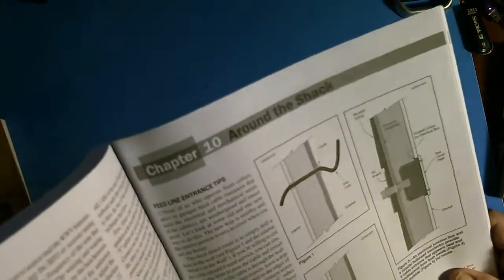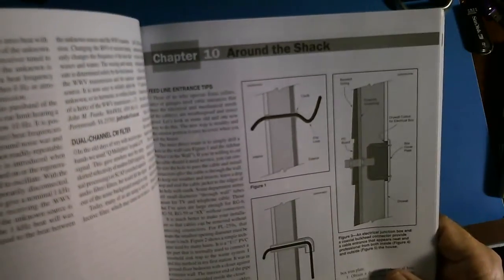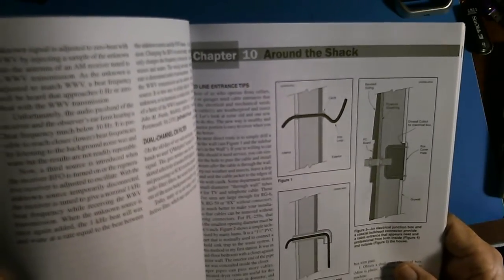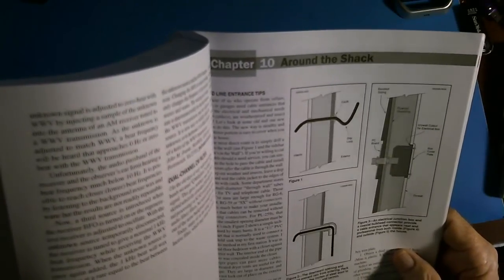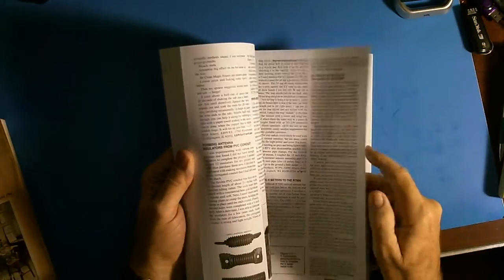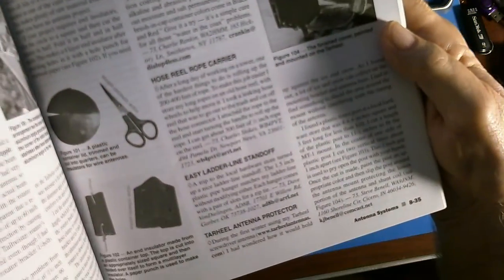And here's the beginning of the chapter, and I hope this shows up. This is showing you how to bring your coax cable into your Radio Shack so that you won't get any water coming in from the rain or your sprinkler system. And then the next section, which is about 40 pages, is on antenna systems.